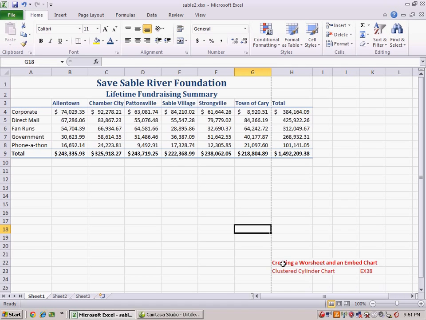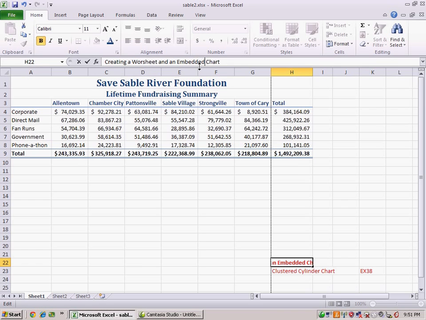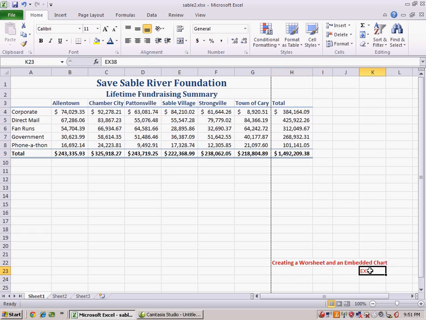And we also went over briefly how to edit content. So here in our little title, there are a few mistakes. So I'm going to edit by clicking on the cell that I want to edit. And this time I'm going to use the formula bar up here. So I'm going to change that to embedded chart and press enter. Also, we are no longer using this title here, so I'm going to click the delete key and highlight this part and click delete. So what we are covering is EX42 to about 51, and that's doing a few different things here.